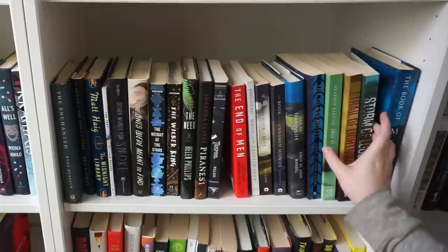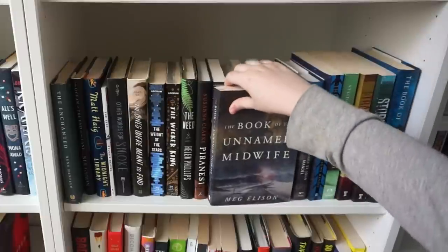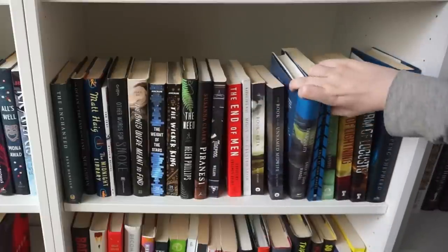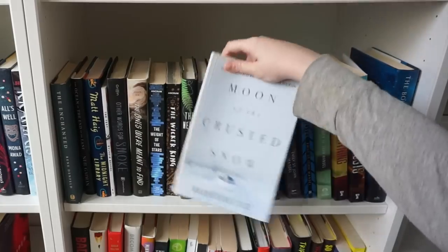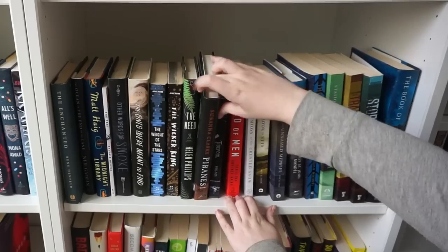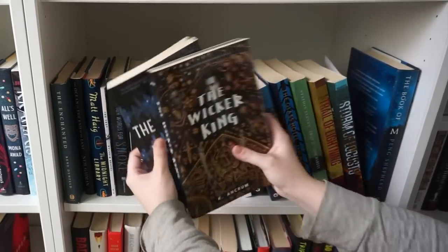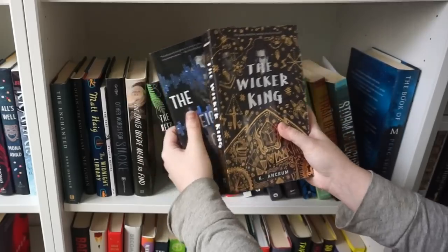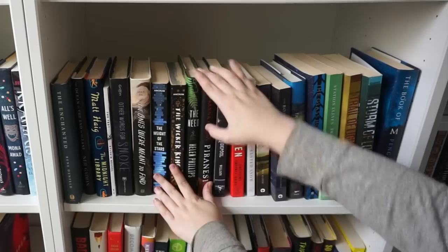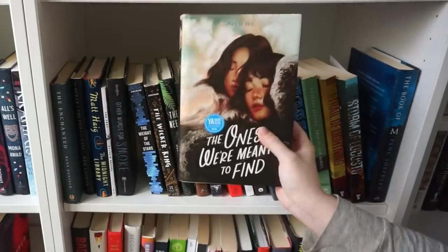I've read a lot of these. These three books — really love those. The Book of the Unnamed Midwife — that's like a favorite. I really want to read the other Emily St. John Mandel books. Moon of the Crusted Snow — I really want to read that. Piranesi I'm probably reading for a video soon. Kay Ingram books are some of my favorites and I feel like I haven't talked about them recently, but I love those books. Actually, I think I'm going to get rid of this one — I did DNF it and was not really a fan.